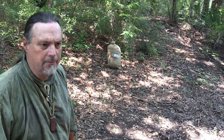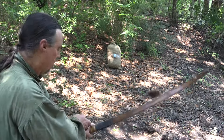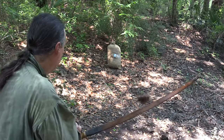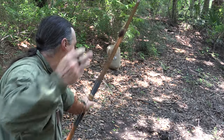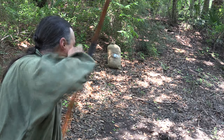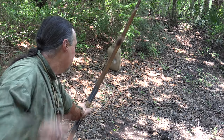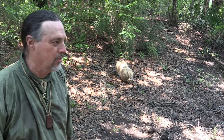There's my plastic fish. You know, shooting fish with an arrow like this was a short range thing. Let's see if we can hit our plastic fish. At this range, it's completely accurate and a complete success.